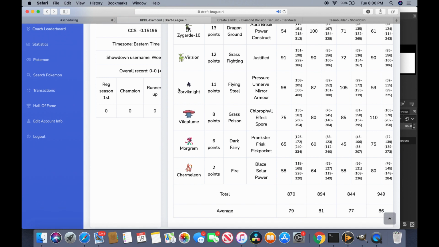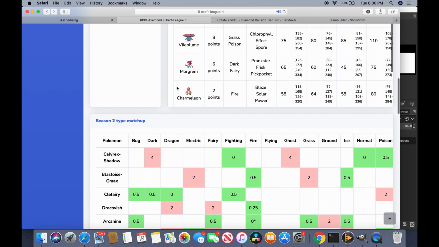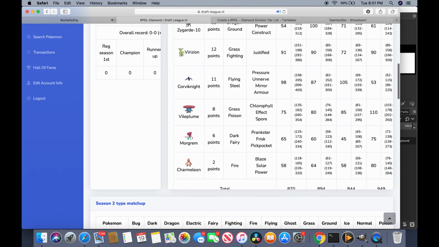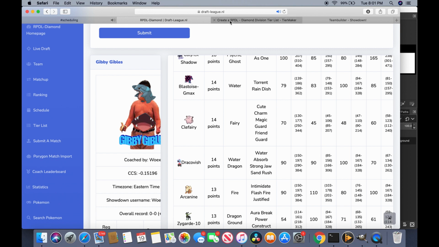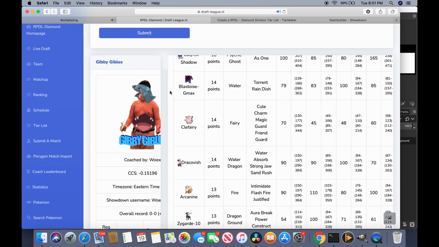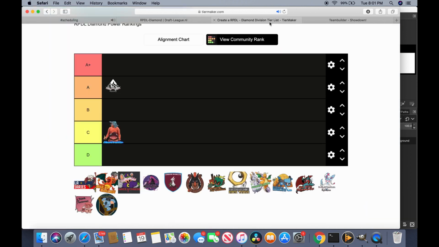Corviknight's really strong. Vileplume can do things. Morgrem, he is a cheap Prankster, so, I mean, he can still do things. Don't doubt the Morgrem. Charmeleon is baby Charizard. Don't doubt him either. I'm not super impressed with this team, if I'm being honest, but it's not super bad either. But honestly, I can't help but give it the C tier. It's not quite D tier, because he's got Clefairy, and he's got Calyrex Shadow and Dracovish, so those things can be really strong. But it's definitely C tier if you ask me.